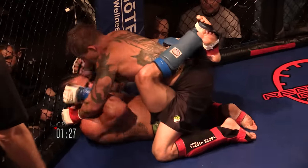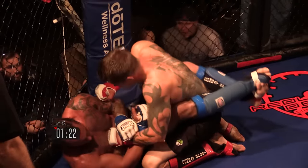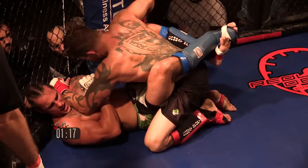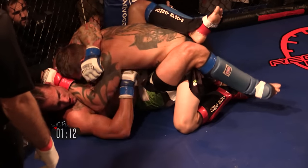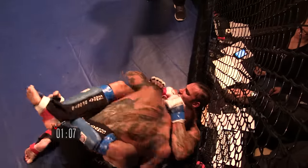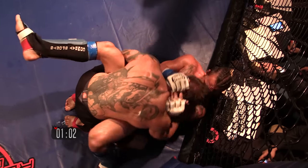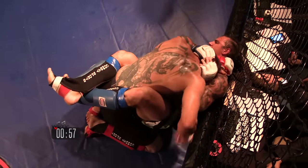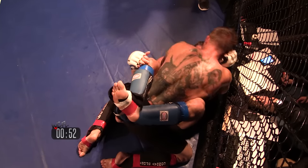Revoy looks broken down there. Looks like he's nursing the abdomen. Now he's spitting the mouth guard out a little bit to try to get a little more oxygen down. Those short little punches that Tyger throws, you know, they're deceptive. They're not these big winding up, but they're to the diaphragm, to the kidney, to the liver. They're thumping types of punches. Yeah, and it interrupts the breathing pattern. And getting hit in the head is not as bad as taking a good body shot. The body shot will make you quit, make you just not want to be in there.